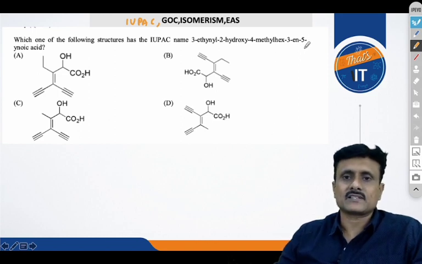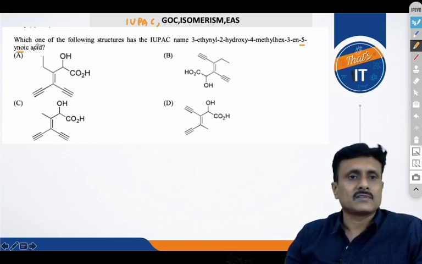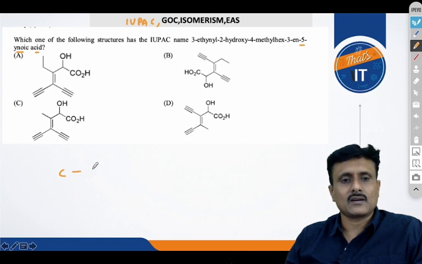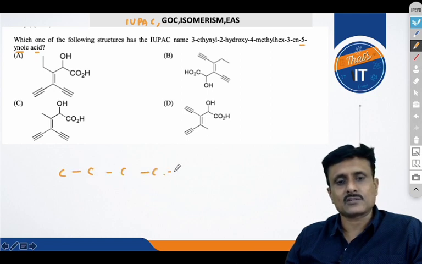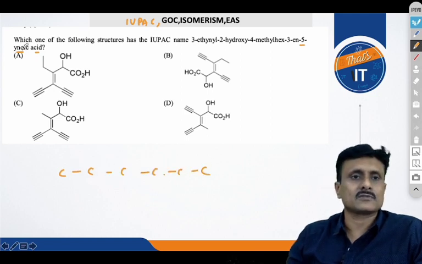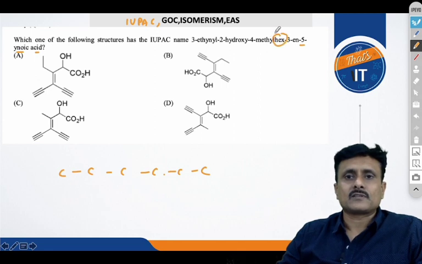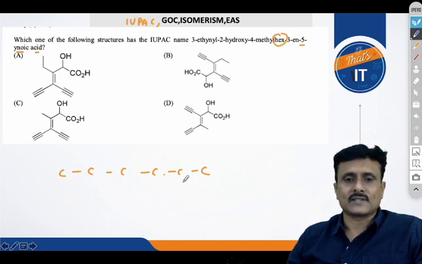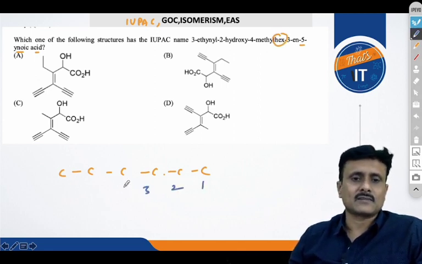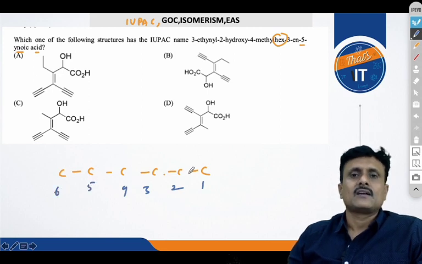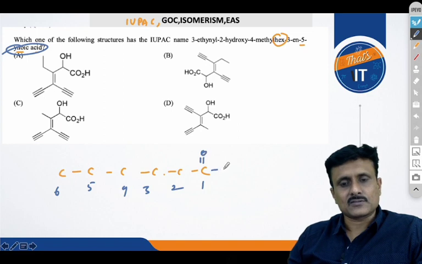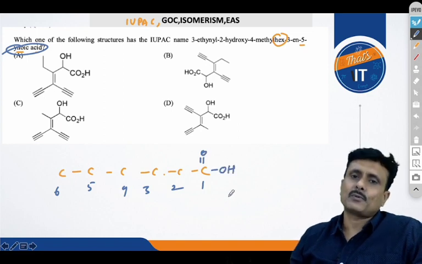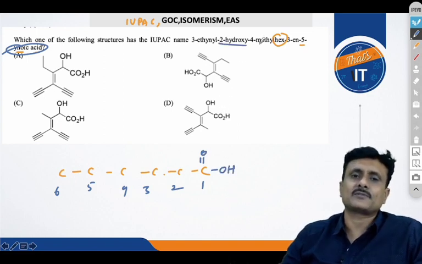Now you can see the question where the name is given and you have to write the structural formula. If you remember, you have to write the total number of carbons in accordance with the root word. You can see the root word is hex. After that you number it from any side that you wish, it doesn't matter from whichever side you write. You can see the main functional group is oic acid, and you know it's a privileged group, so it gets the first position. After that you have to keep filling in the substituents.